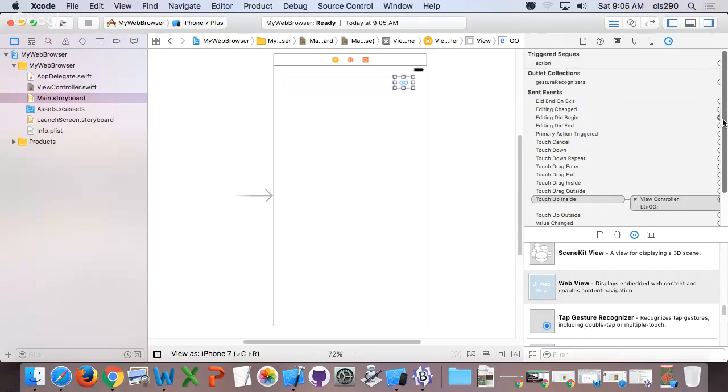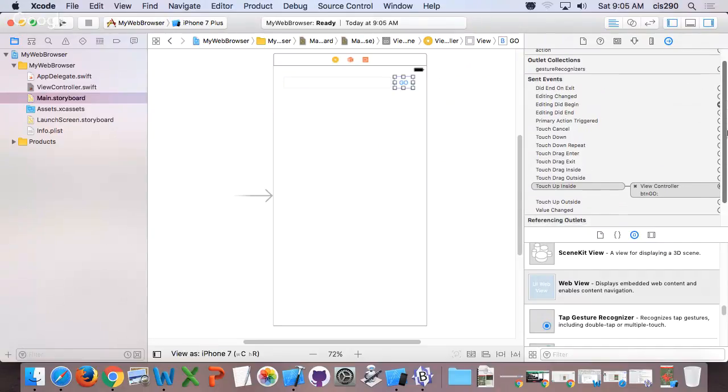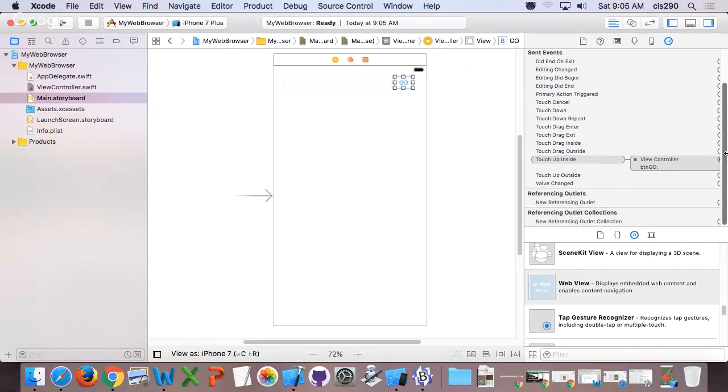All right. Now let's click on the go button. You'll notice, in fact, all of these objects will have the same types of available methods. It has a trigger segue, the outlet selections, the send events, same. Reference outlets, reference outlet collection, except the difference is on the selection type that we've selected.